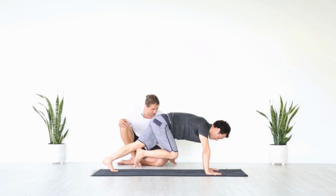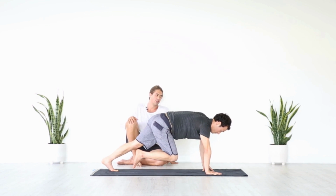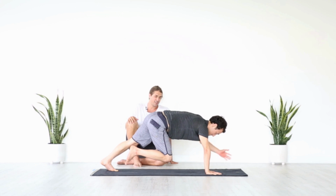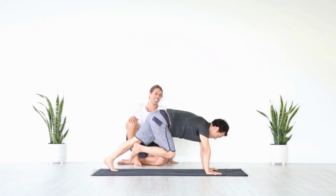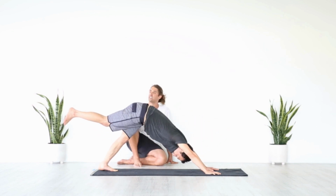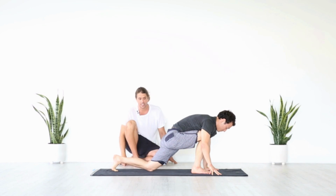Option to stay, option to pop up to your left fingertips. Option to reach your left arm forward without your right hip going down. Lift that right hip up, tomorrow. Right hip up, there. All right, left hand down, three-legged dog. Inhale, right leg high. Exhale, step forward. Drop the back knee, but keep the back toes tucked.